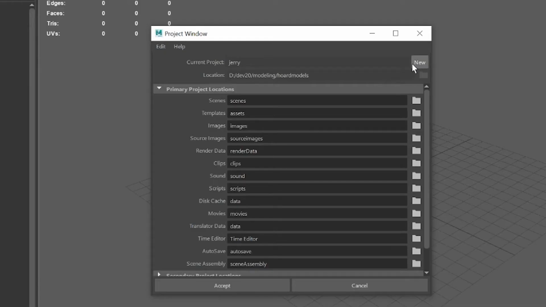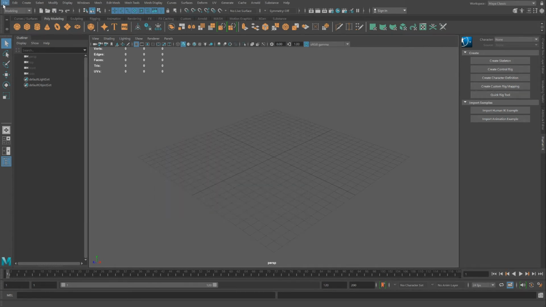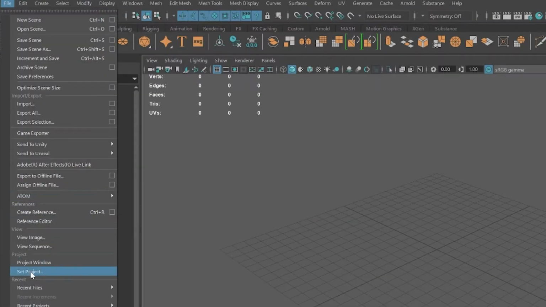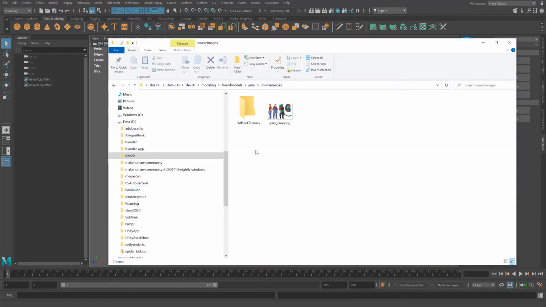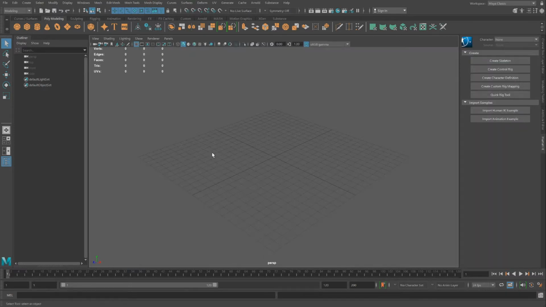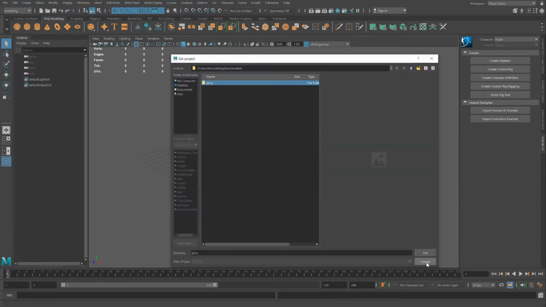And I already created a new project by clicking the new button, typing in the name of the project, and then pointing the project there by going under File, Set Project, and pointing to that folder. This way, all your image assets and anything else will be accessible by just opening up Maya and setting the scene. Maya, you can think about as much like a website. Most of its connections are relative links, so things have to be within that folder structure in order to easily switch to another computer or after you're working in a new project for Maya to find the assets again. And that's why I use File, Set Project to set the project to the root folder for all your assets.